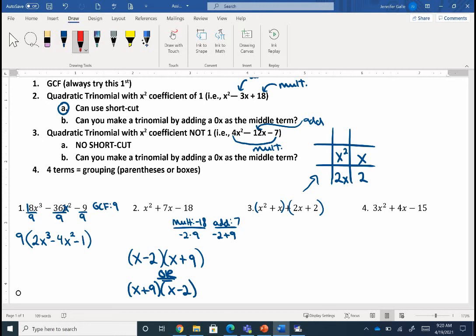At this point, the last 3 lessons, we focused on this grouping technique. So hopefully at this point you've decided what you like. If not, I would figure that out today and pick a method and go with it. Practice that one. All right, so if you do the parentheses, the GCF of the first set is an x. We're left with x plus. Remember, we need that placeholder. You can cross those x's out all you want. There's still a 1 there. 2 in the second set. We're left with an x. And again, 2 divided by 2, you can cross it out all you want, but it simplifies to a 1.